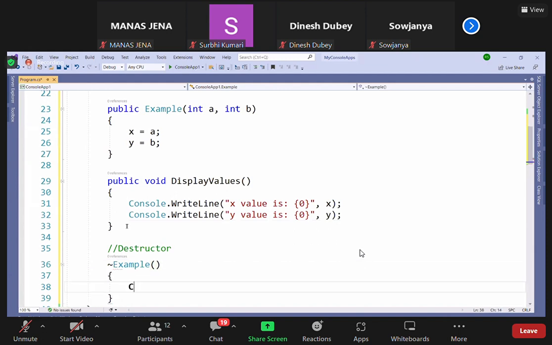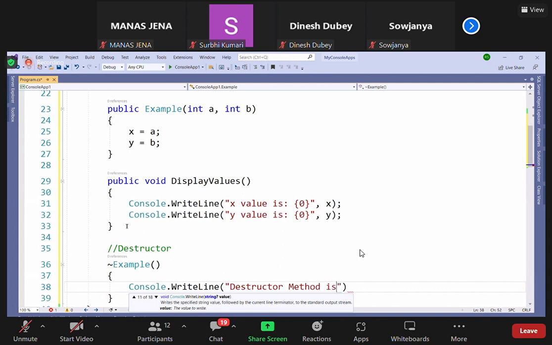In this I'm writing a statement Console.WriteLine, simply "Destructor method is called", to be displayed on the output screen. Or we can write that the objects are destroyed. Destructor method is called and objects are destroyed.